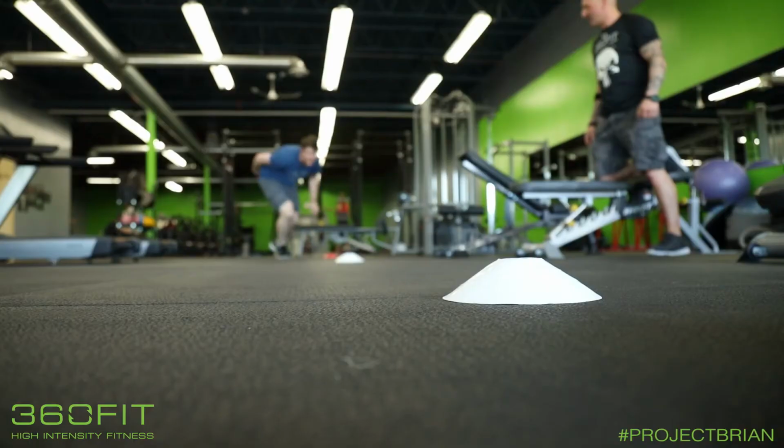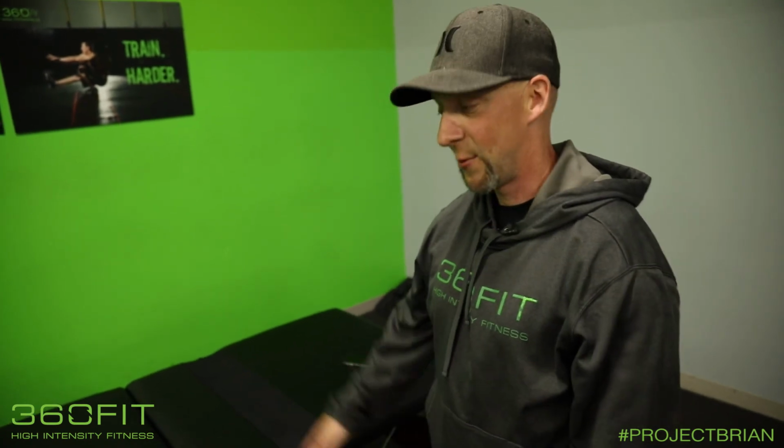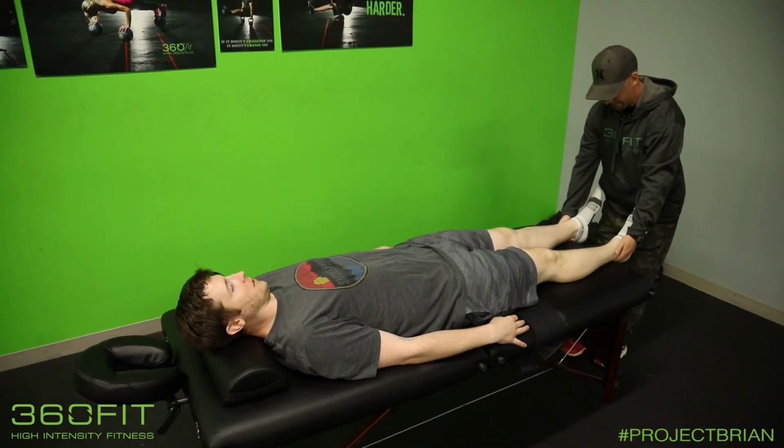So if your butt is really tight a lot of the time, if you're doing a lot of lower body stuff, I'm sure Devin has you doing lots of kind of crazy sprints and runs and tire flips and all that kind of jazz, all right? All that fun stuff. So your butt is probably fairly tight. Everybody's butt is fairly tight. So we're gonna have to throw you on the table and give you a stretch.